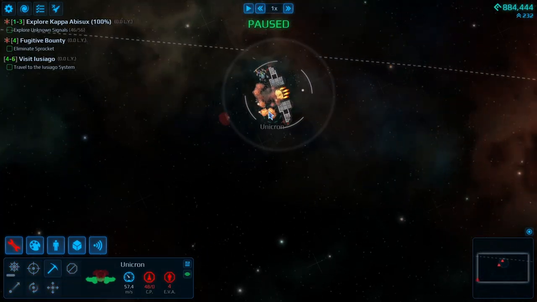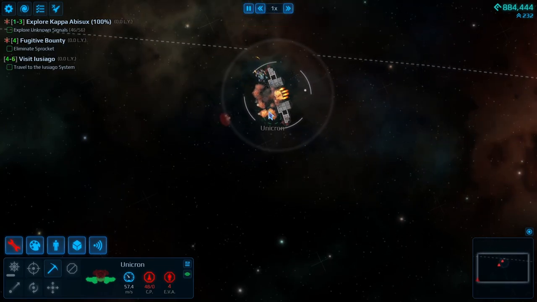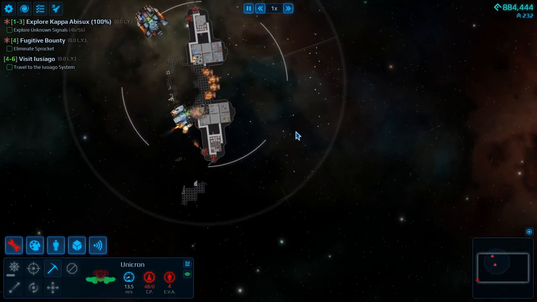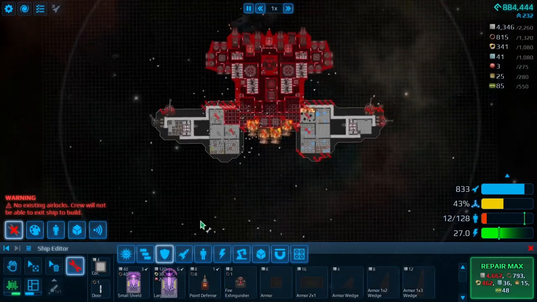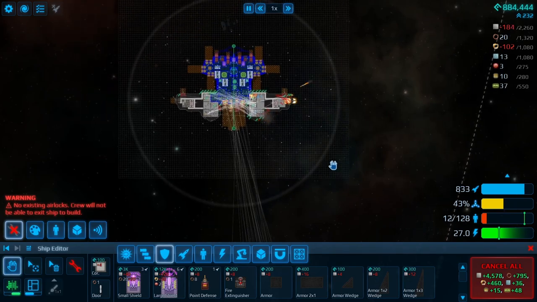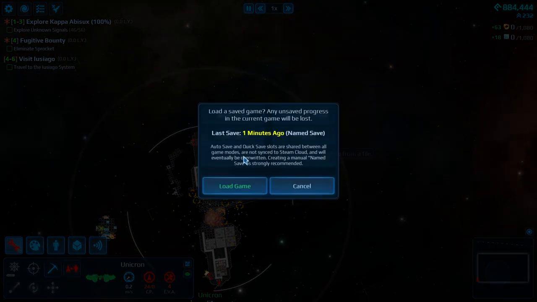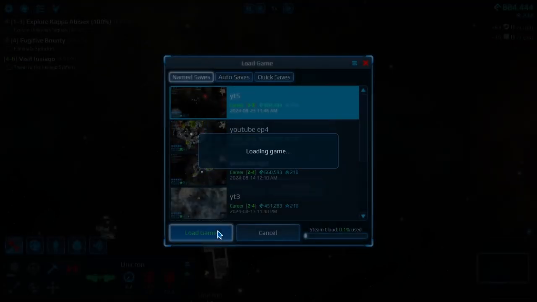All right. Oh, I think I'm toast. Yeah, I am toast. Not much left of my ship, boy. Alright, so looks like we're doing a load. That is insane, ladies and gentlemen. That's a lot of firepower over there.